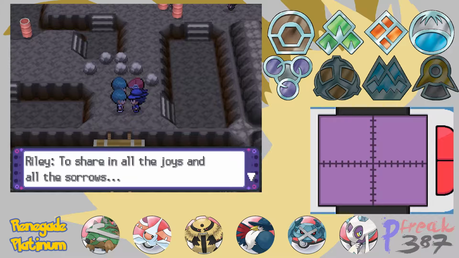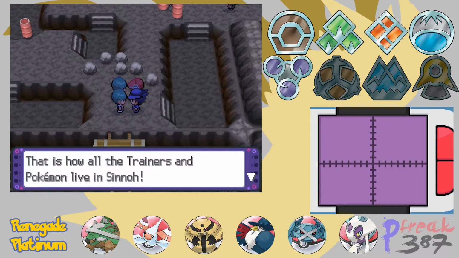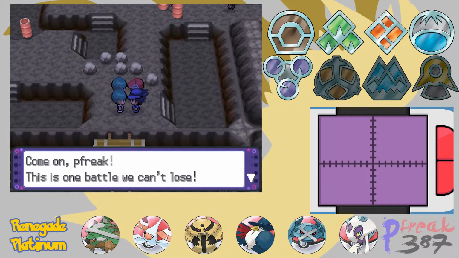To share in all the joys and all the sorrows. That's how all trainers of the Pokemon live in Sinnoh. I won't allow anyone to defy that code of ethics. Come on, P-Freak, this one battle we can't lose.